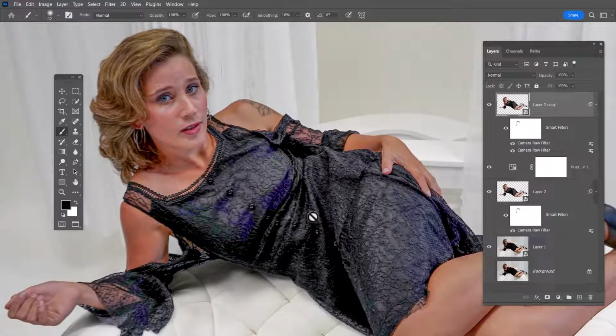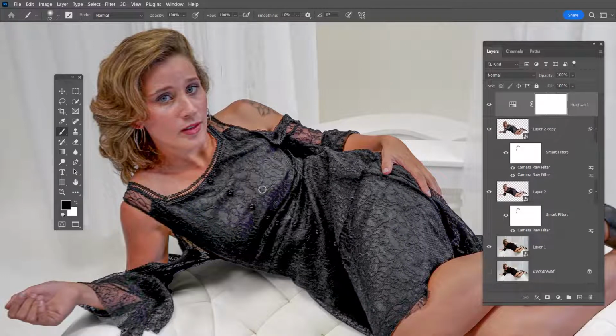But what we're going to have to do is this, because the adjustment layer for the hue and saturation is below. I should be able to bring that on up. Let's bring it on up and see what happens there. That took away that bluish there. And we can still attach this to her alone.